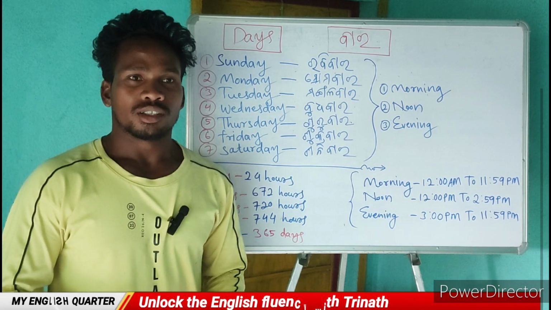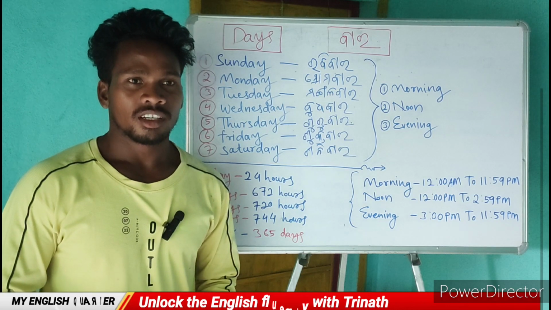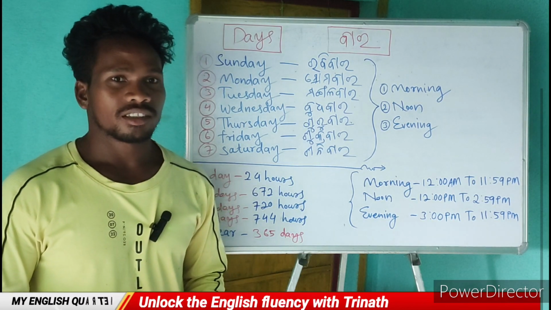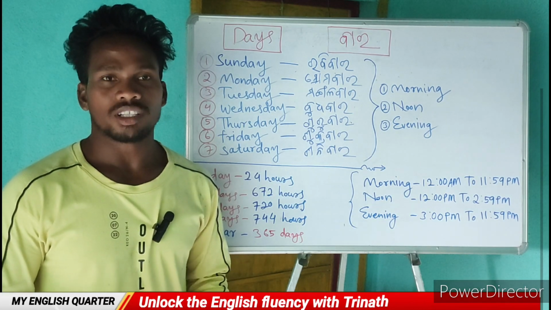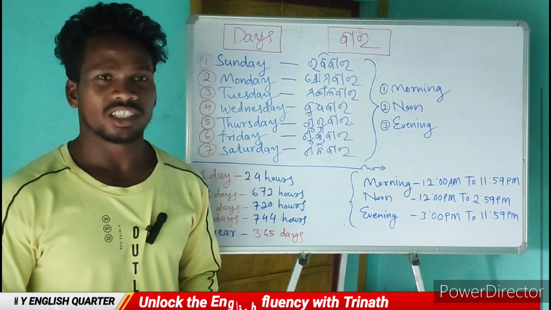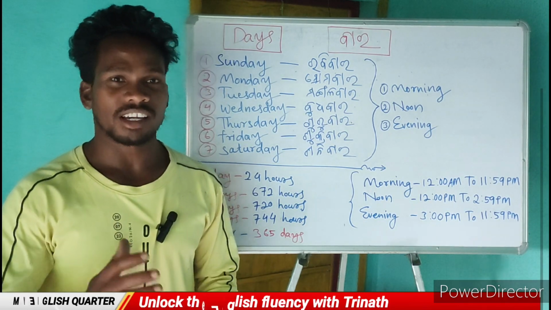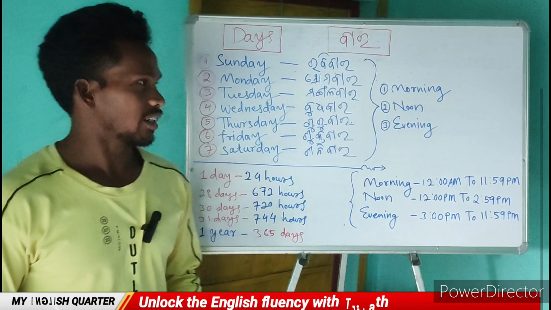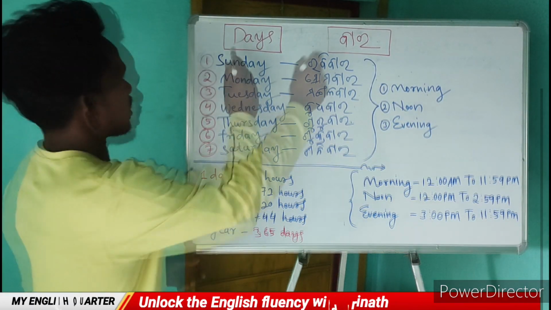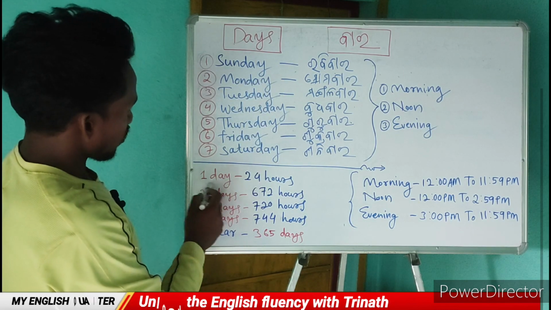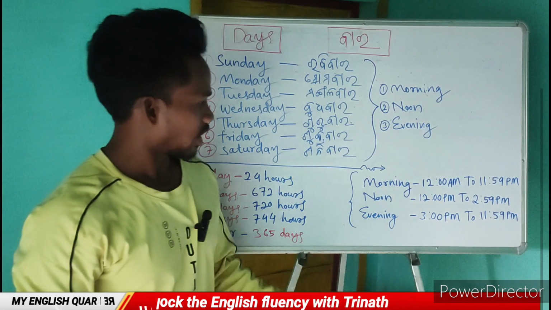Dear friends, today we will learn about days in English and Odia. Do you remember the day and 1 week, 1 month, 1 year? If you don't, then don't hesitate at all because today we are going to learn in English and Odia. Okay, dear friends, as you can see here, whatever I have written on the whiteboard, you can see date in Odia, date in English, and hours and naming of a day.